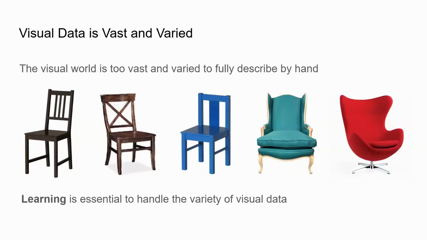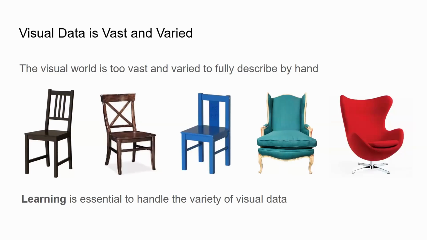Let's get started. I'm going to be talking mostly about vision today, although the methods could apply to different types of data. Let's begin with why we need learning for vision at all. I'd say the two main reasons are that the visual world is vast. There's a lot of things in it, and it's really varied. It's diverse, and it's hard to totally describe by hand, by our own rules. Even things as simple as a chair vary a lot in their geometry and their style and their materials, and things like how they're posed or their lighting. So even such a simple object is hard to cover just by our own designs.